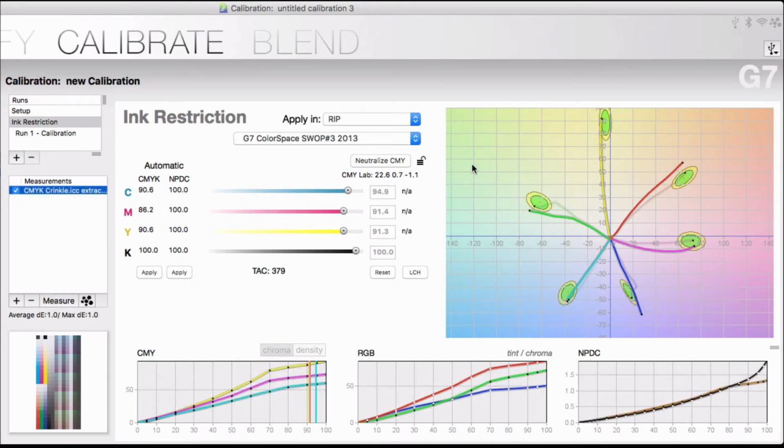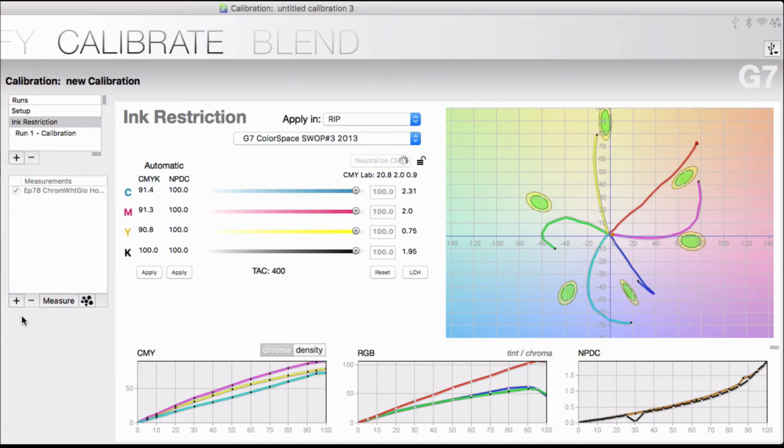Part of the beauty of this is being able to see how much your choice of ink limit will change things. Now, generally, one of the more important prerequisites before actually calibrating to G7 is to arrange your inks so that you are getting close to a neutral 300% black. Here, you can now just push a button, and we automatically calculate what CMYK settings you need in order to get the darkest neutral three-color black. Notice you have an orange dot that tells you where the 300% CMY is. This alone can help those trying to calculate a good 300% CMY on a press.